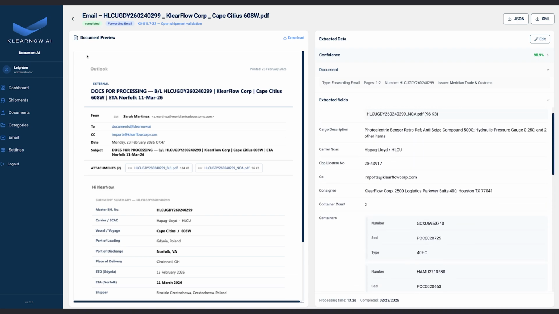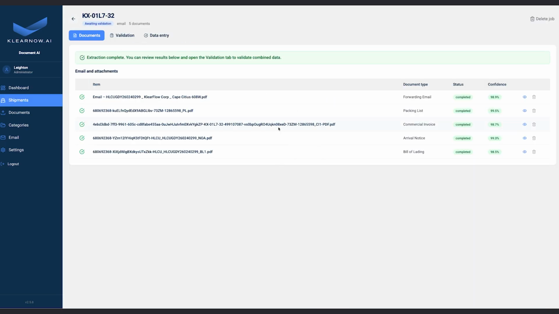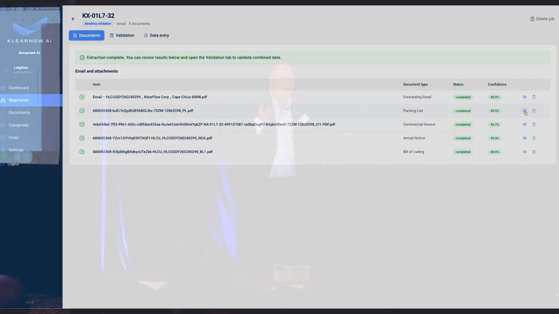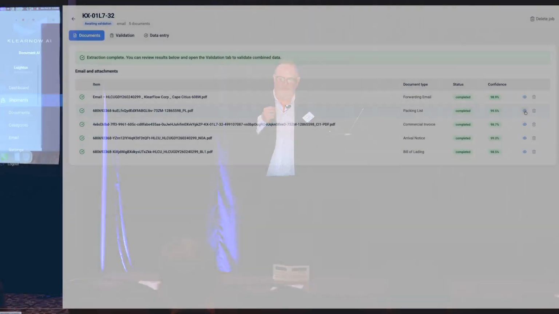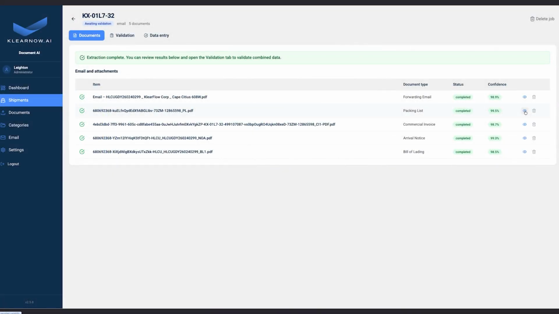Okay. Let me talk about this upper corner because I get this conversation all the time. Salespeople come to me, clients come to me, those who don't trust AI come to me, and they say, talk to me about the confidence score. You can see here the confidence score is 99.3. Later on in the lobby, I'll show you what that means. But it's not just the data accuracy.